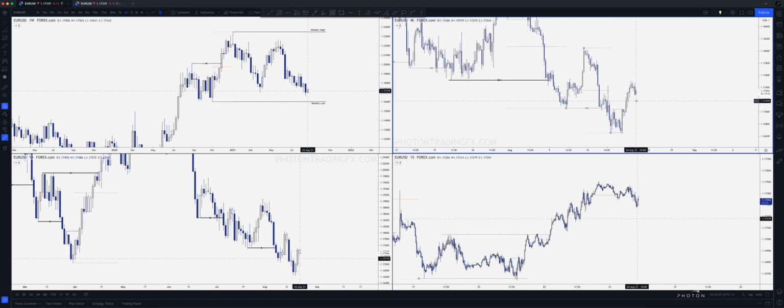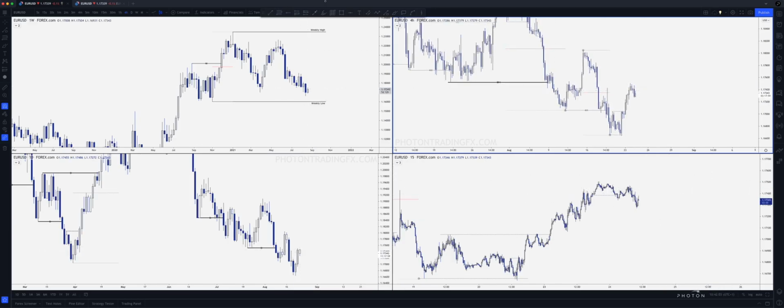The probabilities at the moment are that we will, but what could happen, and you have to not forget, is that we are heavily in discount prices in the weekly chart in a bullish range, right? So at any point, this weekly high low could form, especially now that we've taken out that weekly low, right? So price has now done its job, and at any point we could then go, right?